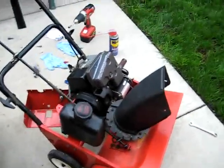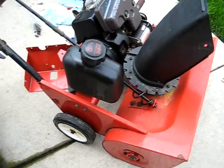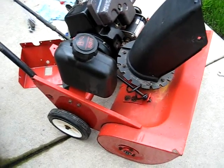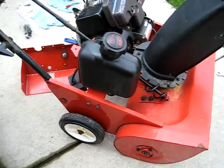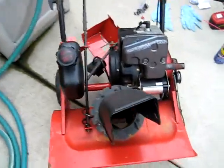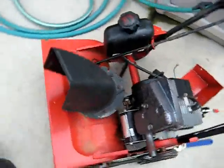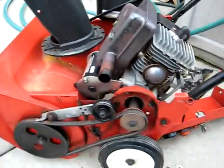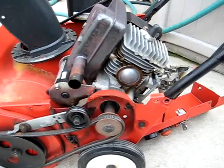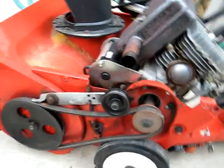This is my YardMachine's 4.5 horsepower, 21 inch snowblower. It's a year 2002. As you can see, I took it all apart because I think after all these years, I should probably take it apart and see if there's anything wrong with it. Maybe lubricate a few parts.